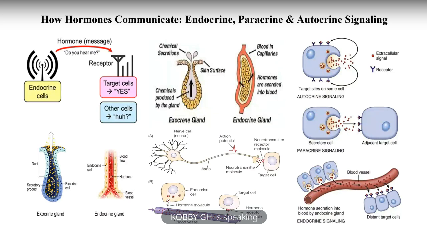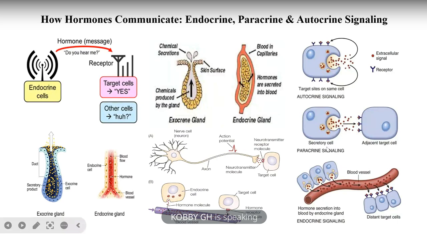So when you see this diagram, you see this cell, the same cell is producing a hormone and it has receptors, but it's not going to the bloodstream before it comes to the cell. So here, autocrine. And if you see a diagram, something like this is paracrine. Is that okay? Good.